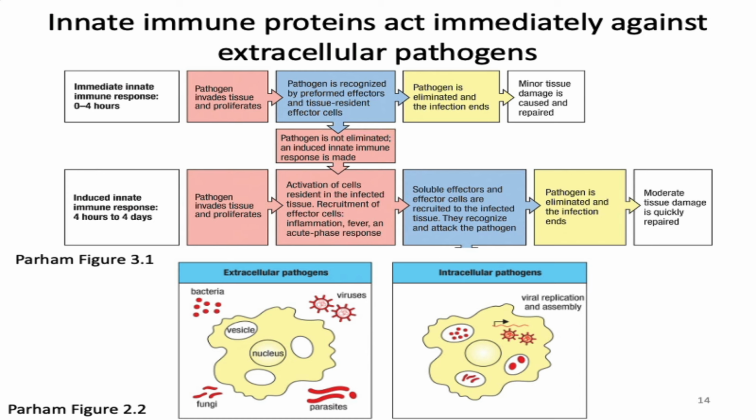The innate immune cells take a little while to get going. And so you can see this lists them as starting between about 4 hours and throughout the first 4 days. So the biggest difference here is that the proteins are the things that are going to be acting first, and they're kind of like what you have for that first 4 hours until you get the innate immune cells. And so that's why this is such a useful distinction. Sometimes those innate immune proteins are enough, and then you get rid of the pathogen and you live happily ever after, and you don't even need to wait for the cells. There's a whole other part to this figure on the adaptive immune system later, but we're not there yet. Sometimes you actually need the cells to come in and do something too.